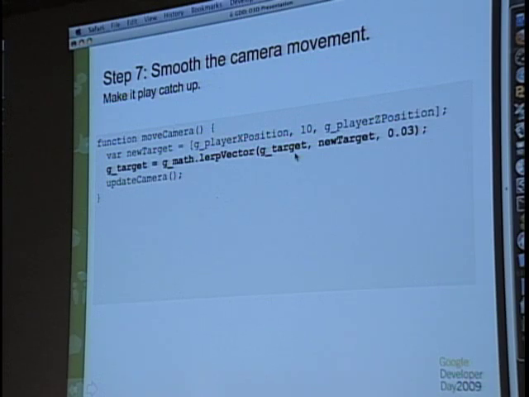So here we're saying move 3% closer to the place we want to be. That's what this 0.03 on the end is. Move the current target 3% closer to the new target. Well, since it's running at 30 or 60 hertz, that's very quickly going to add up to point to the actual place we want to be. But it will make it nice and smooth.